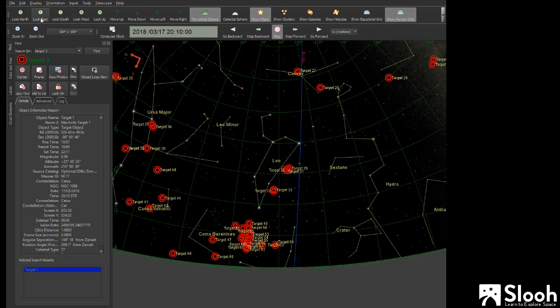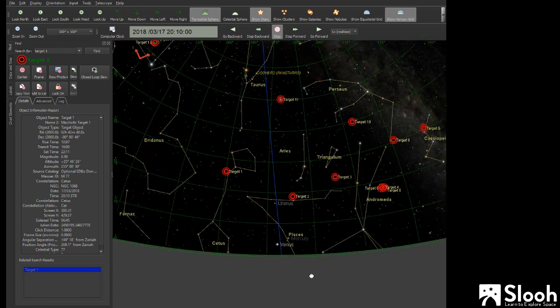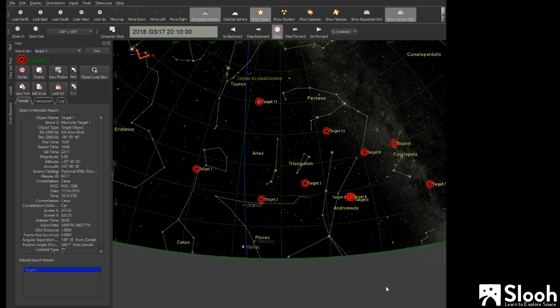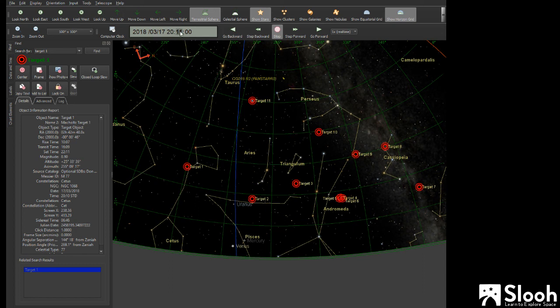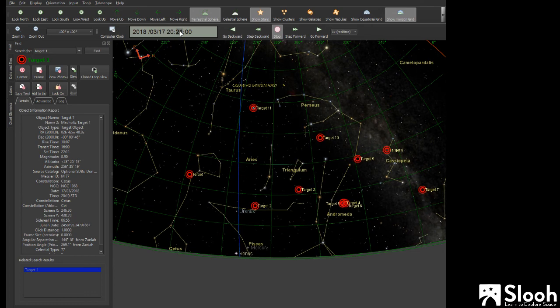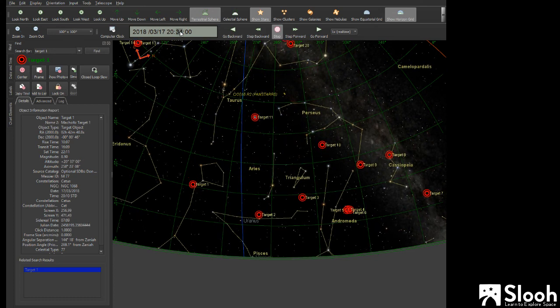Let's look east. So don't forget, I've set this sky chart to be on the night of the 17th March, Saturday night at 2010 UTC, and that's when the telescopes start operating in the Canary Islands. So what this database does is it's ordered objects in roughly order of setting, certainly this first group of objects. And this is what we've got to be really clever and smart about, because as each minute goes by, objects in the east are setting. So I'm just moving our star chart forward 1 minute at a time, and you can see all of these Messier objects, 1 to kind of 10 around that region, are setting quite fast.